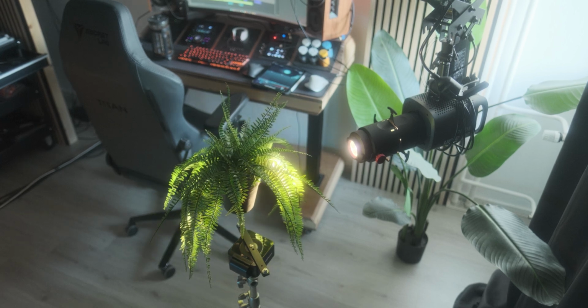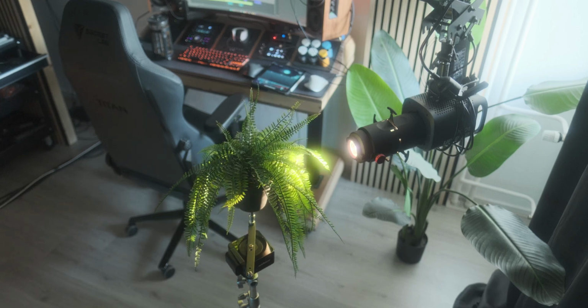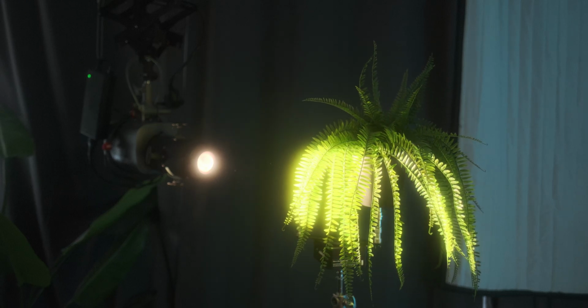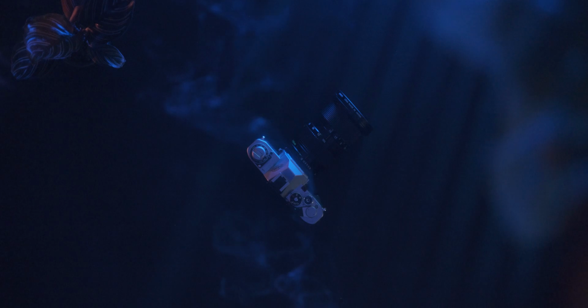But with this lighting, it's very awesome as well. You can use a studio plant. It's just a plant from IKEA, basically. I put it on the Edelcoin Head 1, and then it's spinning in front of the Spotlight SE. This recreates the effect of light shining through a tree. And it gives this really awesome sensation where that light is kind of moving. So you can create moonlight scenes and that kind of stuff.